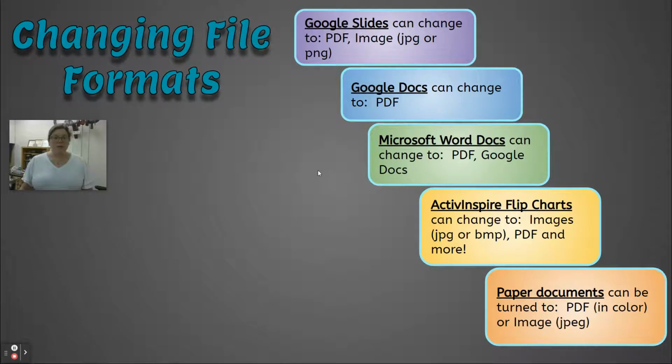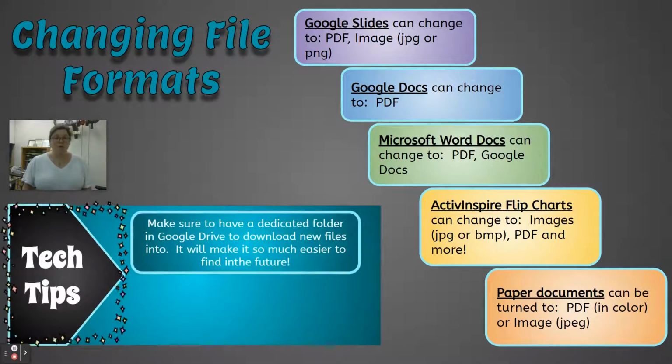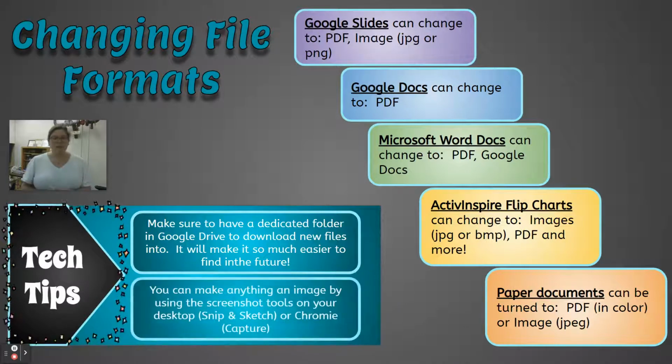There are a couple tech tips I do want to go over. First, you want to make sure you have a dedicated folder in your Google Drive already created. So when you're creating these new documents, you have the file, you're going to convert it. You can just drop that converted file right into the folder that you're going to be finding it in, and it just makes it so much easier.